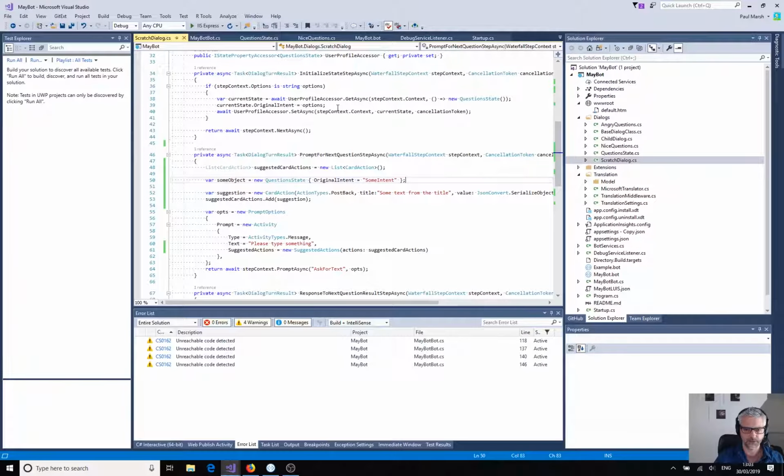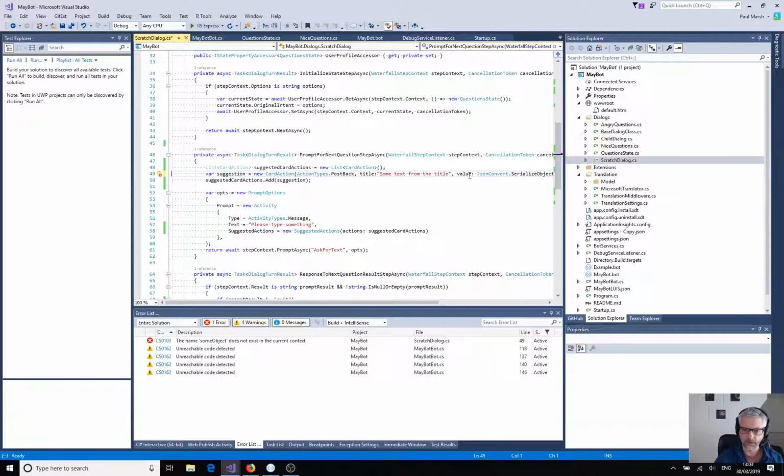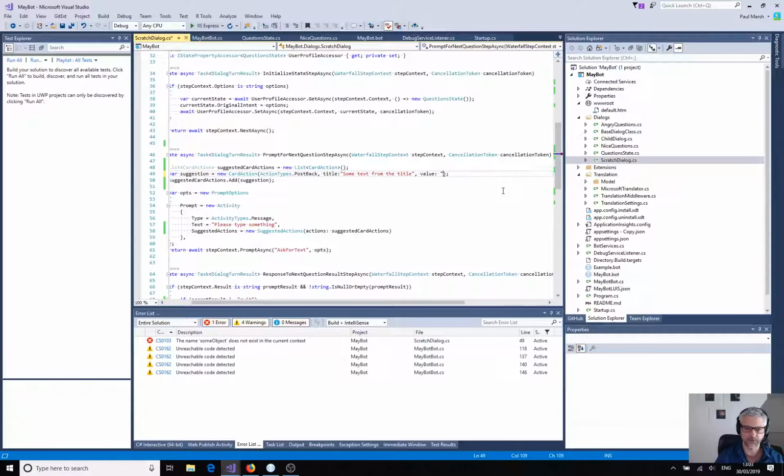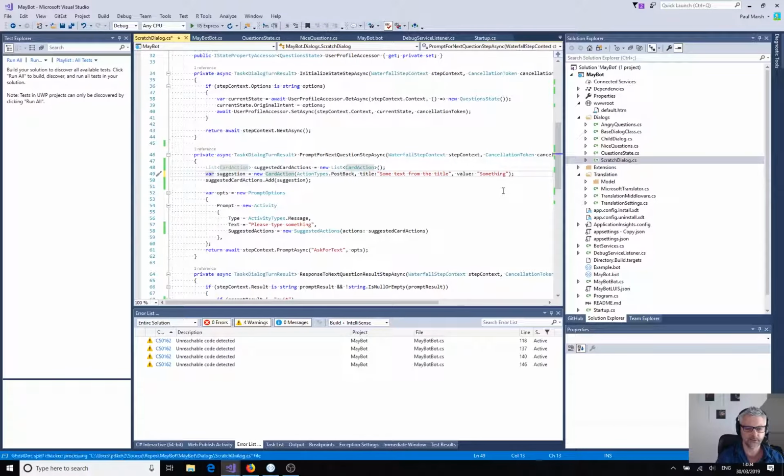Right, okay. So we know we can do this sort of stuff, so let's get rid of this now. Let's just put in something very simple. So we'll just put a string in, and we know we like strings. The object just doesn't seem to work. So just say something is a value. Okay, well that's great, right? So let's put something a bit more useful in here, in fact.